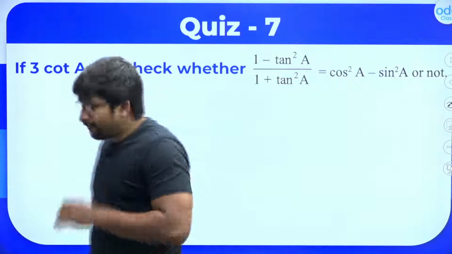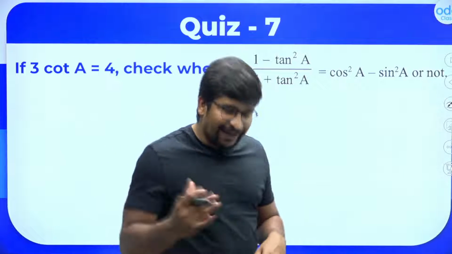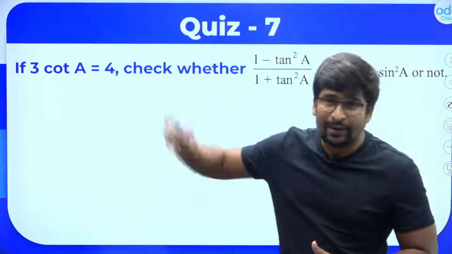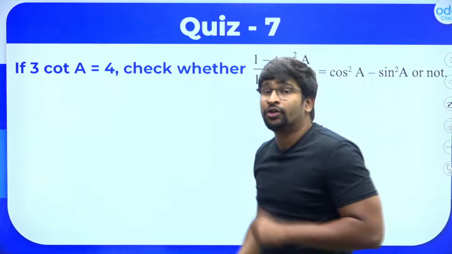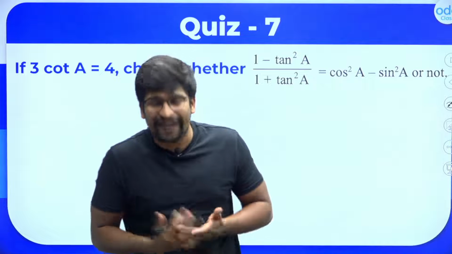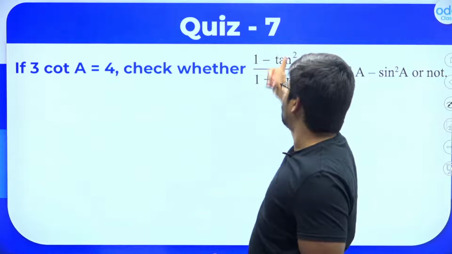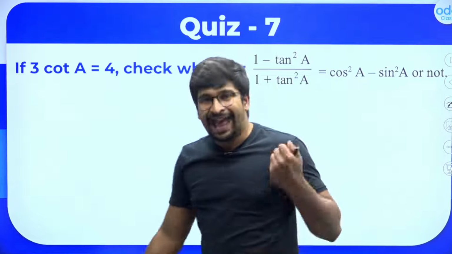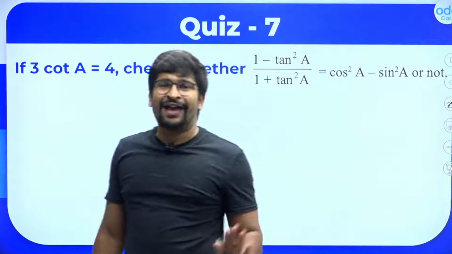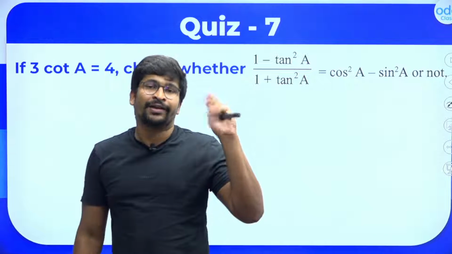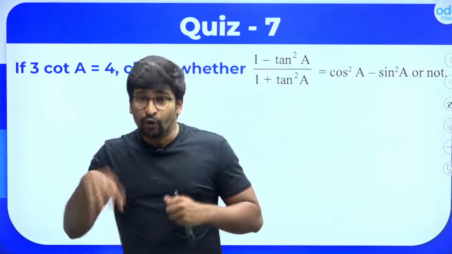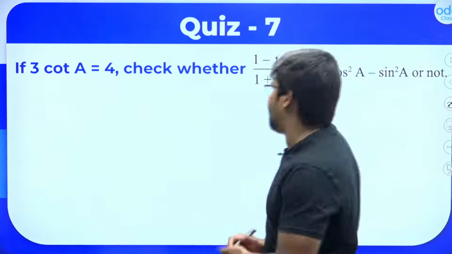Remember, when one value is given and you are asked to check whether, the question here is not to prove that. You should understand the difference between prove that and check whether. Check whether means just substitute the given values on LHS and RHS and check whether for the given value LHS and RHS are the same. That's the meaning of check whether. For prove that, you have to prove it using the formulas.